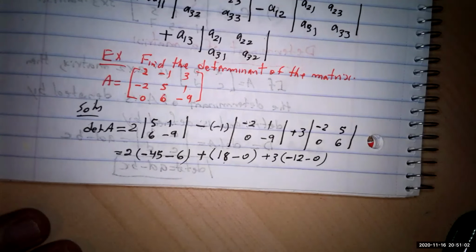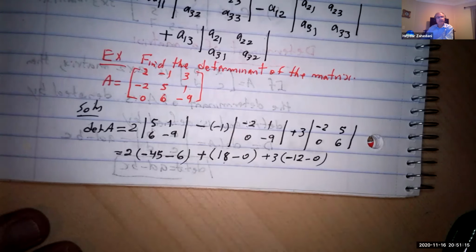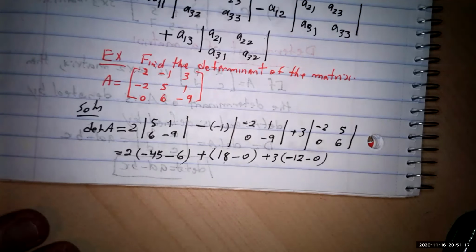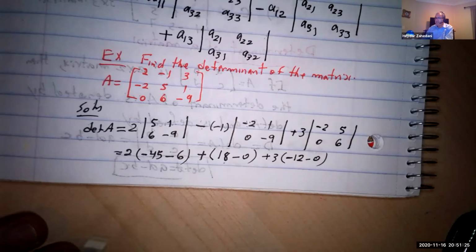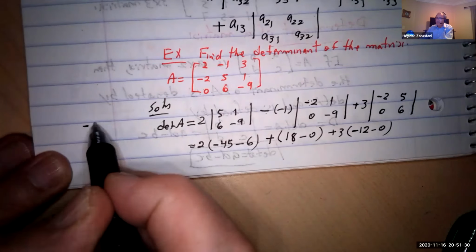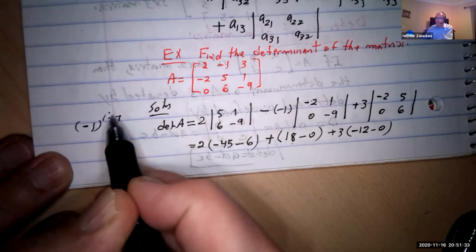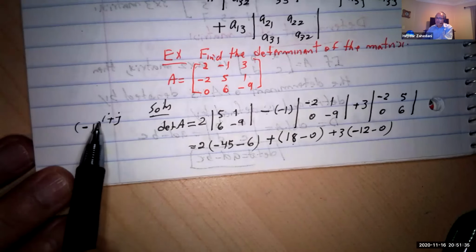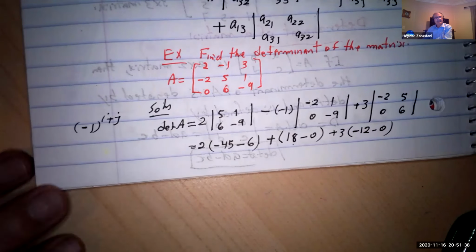Quick question. Yes. Is it always going to be, when you get the 2 minus negative 1 and then the positive 3 outside of the matrices? Yeah, it's positive, negative, positive. It's always going to be like that? Yeah, that's fine. So if you get a 5 by 5, it's going to be positive, negative, positive, negative, positive, negative. You see, the reason is the way we do it, there is a negative 1 to the i plus j. The i is the number of the row. This is the column.